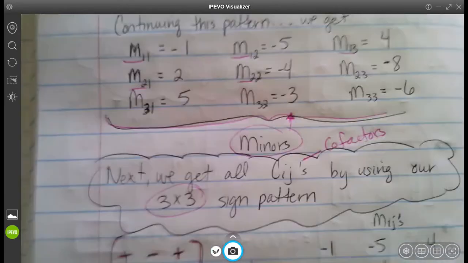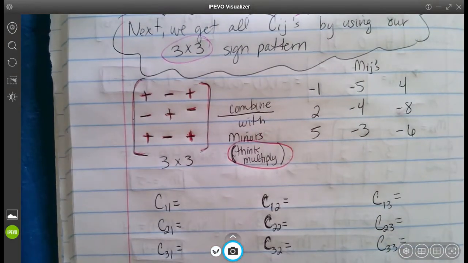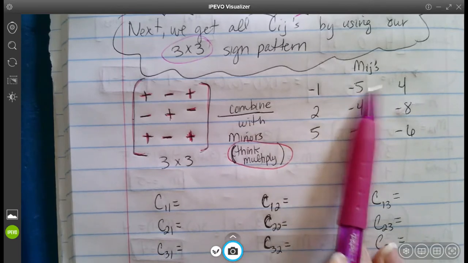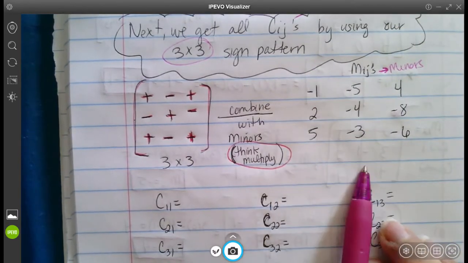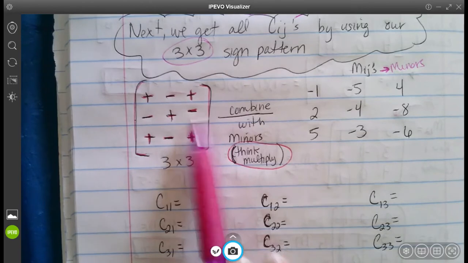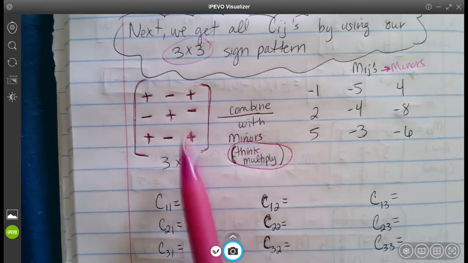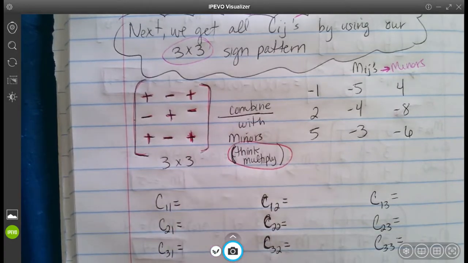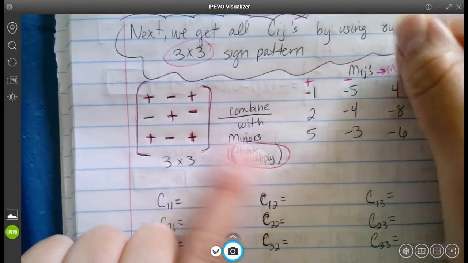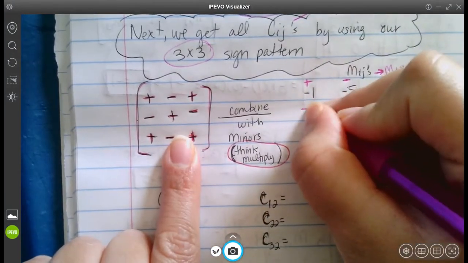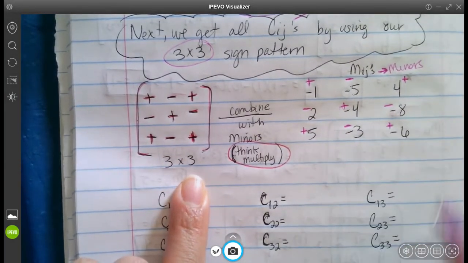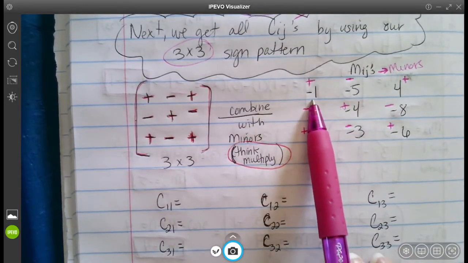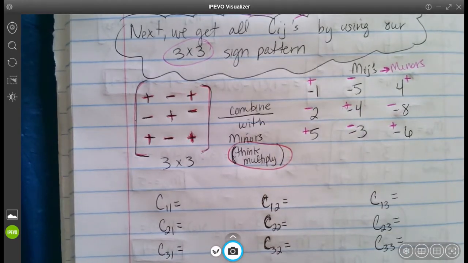Okay, so here is the 3x3. Let me move this up a little bit. Here is the 3x3 sign pattern. And to get the cofactors, all we really do is we take our minors. Remember, these are the minors. We write them out, and we're going to combine them with these signs. So think of it like multiplication. I have seen some people do this where they write out the numbers and they just write these signs on top. So you could think of it like this. This is positive, this is negative, positive. I'm just copying the signs. So negative, positive, negative, positive, negative, positive. And you're multiplying that sign times this sign. Think of it like a 1 if you may. Okay, so let me get my pen.